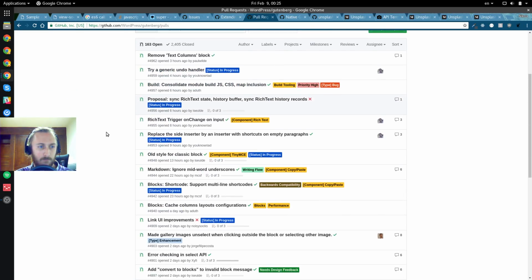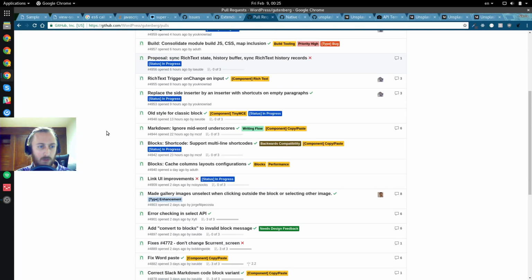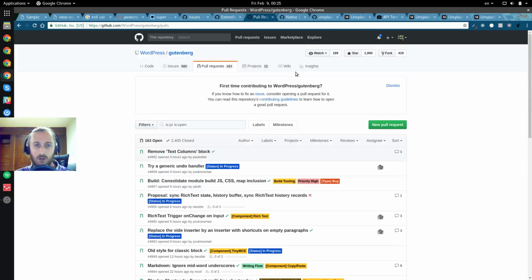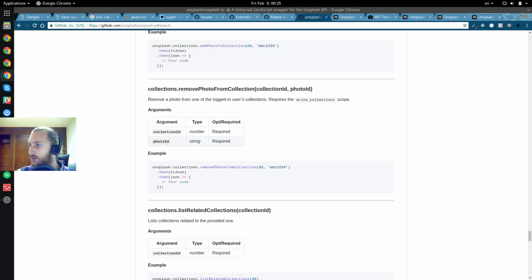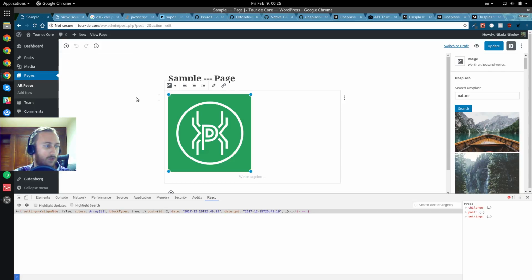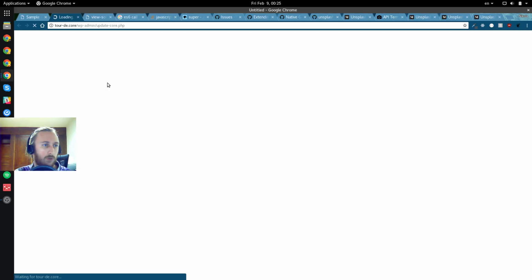Let me see if I can find this issue real quick. The pull request that I started. I don't see an update to Gutenberg though, at least the plugin and the repo.